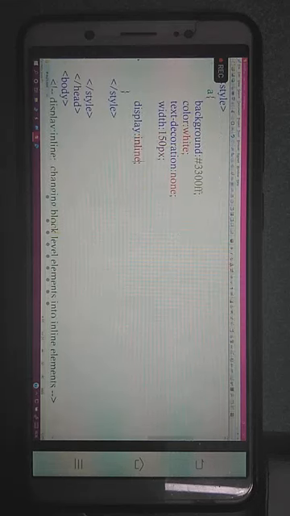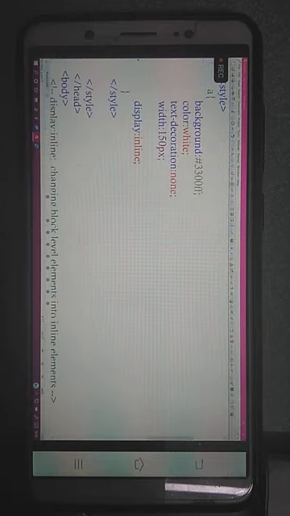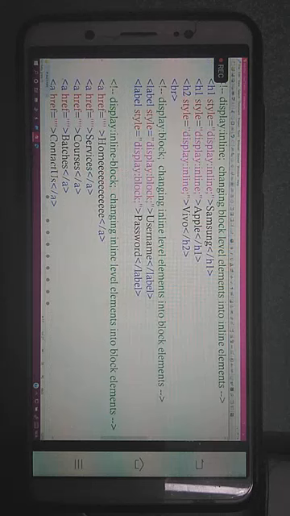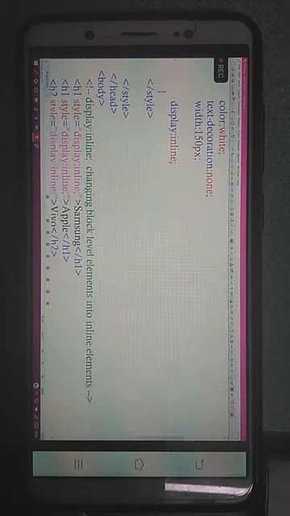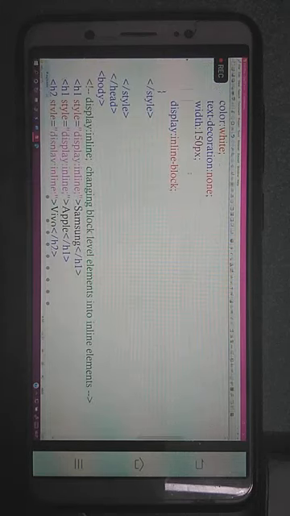Write this one as inline. But what happens, sir? The box is gone. So if you want this one, you should lose that one. This you want to get, that you should lose. I need both, sir. That is inline-block. Now take inline-block. Your box is available plus side by side it will come. See that one. 150 pixels fixed size for every component, with the data inside. And I want to get all these things centered, sir. Take text-align center.